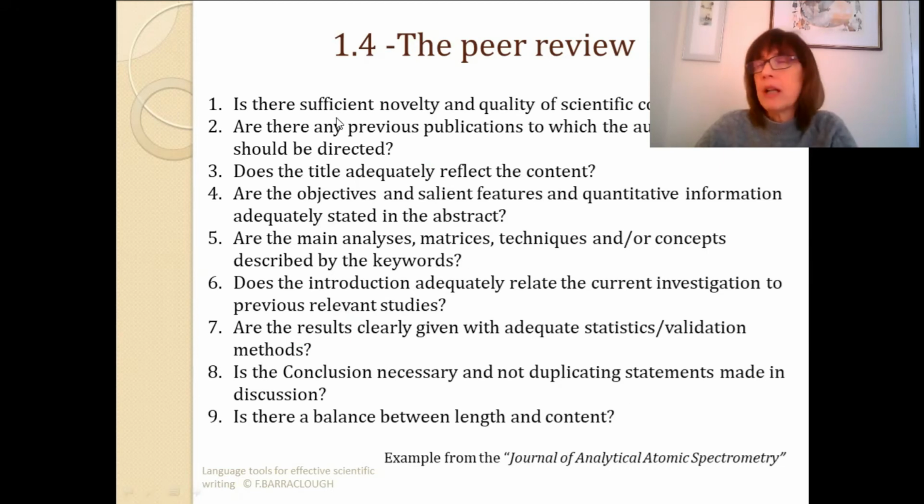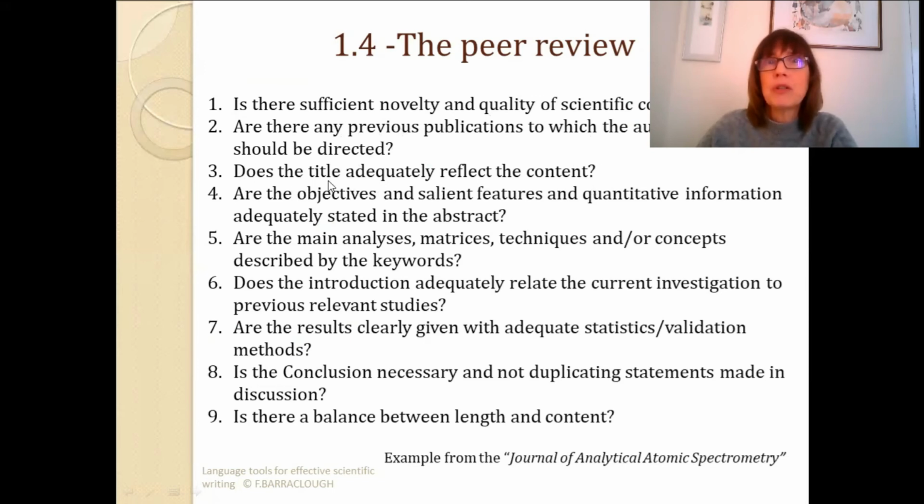And obviously it's a good idea to go into the journal's guidelines when you want to submit a paper to that journal, and also find out as much information as possible to get things right and to avoid hold-ups or delays later on, okay? So is there sufficient novelty and quality of scientific content? Are there any previous publications to which the author should be directed? Does the title adequately reflect the content?